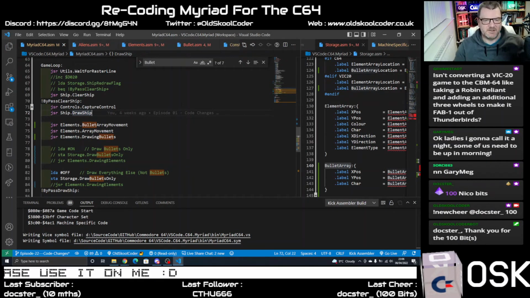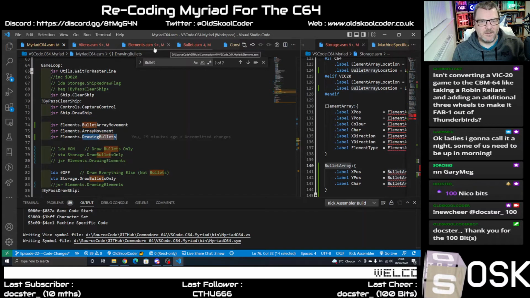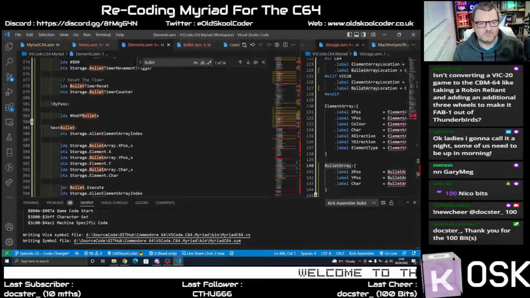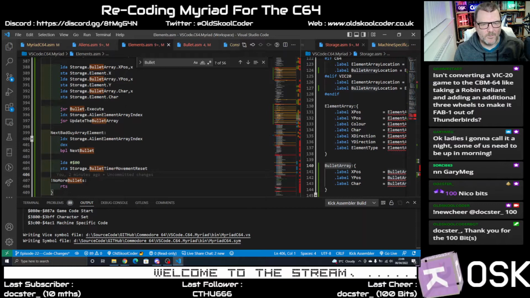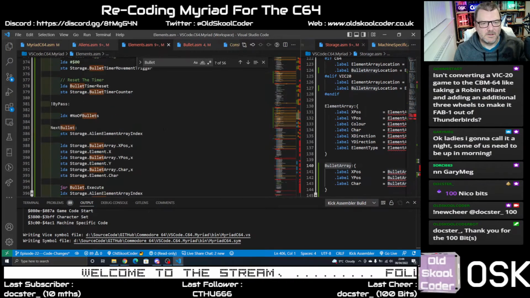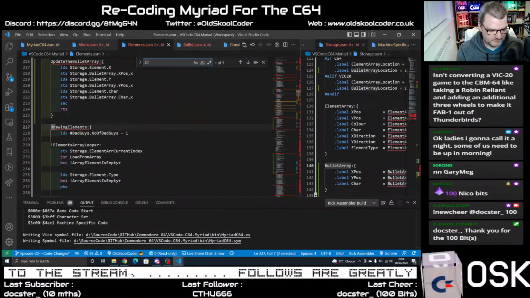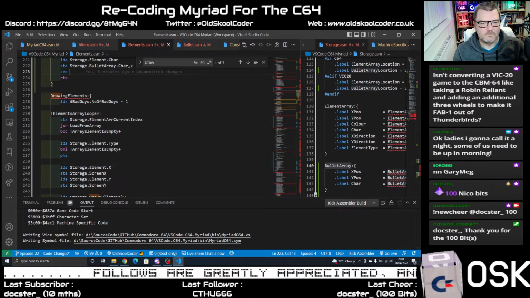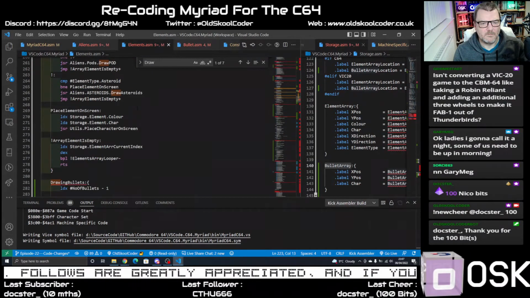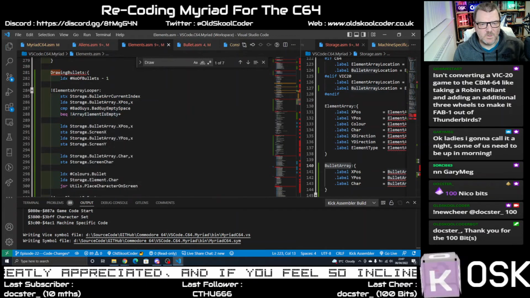It's much appreciated. Right, let's find out why we can't get these bullets drawn. Let's put a breakpoint in it. I thought I had a breakpoint on here anyway. But that's the movement, right? Draw. Where's draw? Here we go. It's got to be somewhere there.